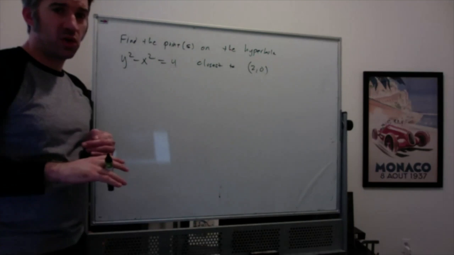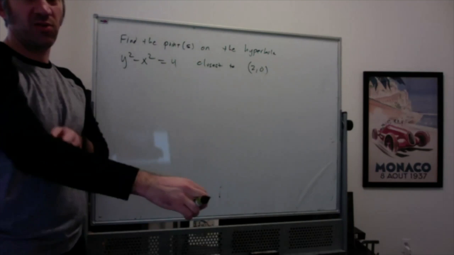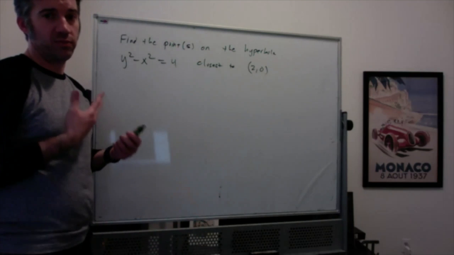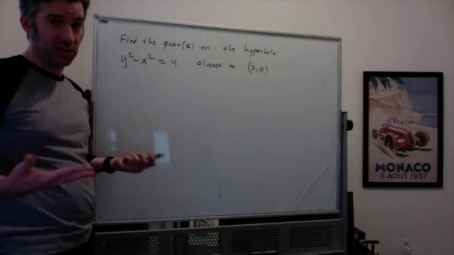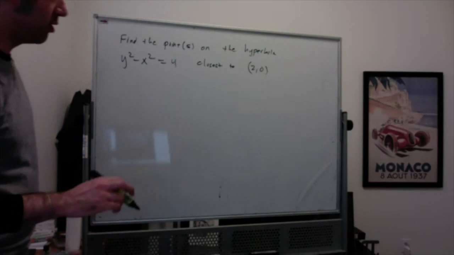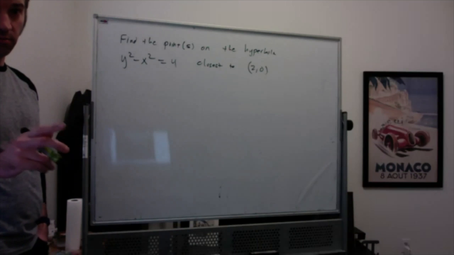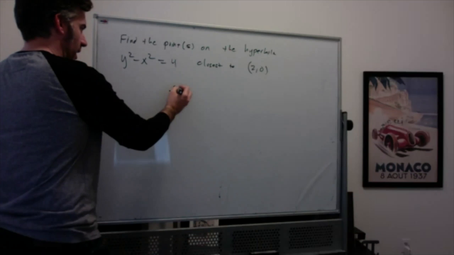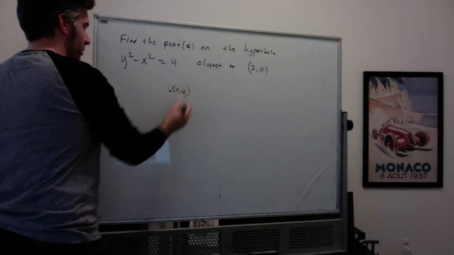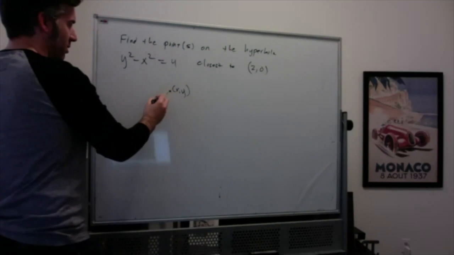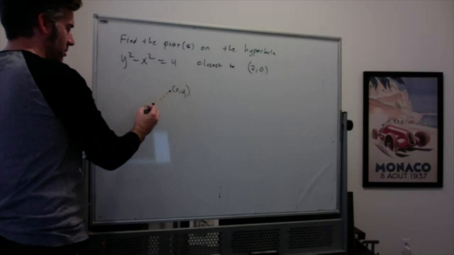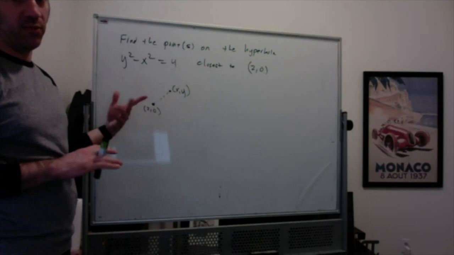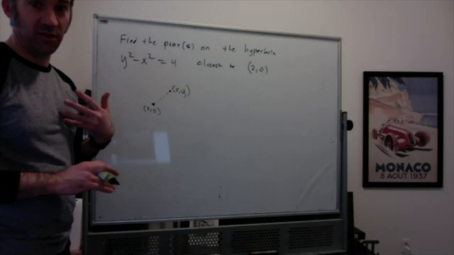And although we could draw a picture here, I think we should do it without drawing a picture, just because we should be able to do a problem like this without actually having to draw a picture. So here's what we're thinking. There's some point on the hyperbola. It's xy. And we want it to be the closest point to the point 2, 0. I'm trying to not draw the picture because I want to point out you don't have to know what this looks like to be able to solve it.